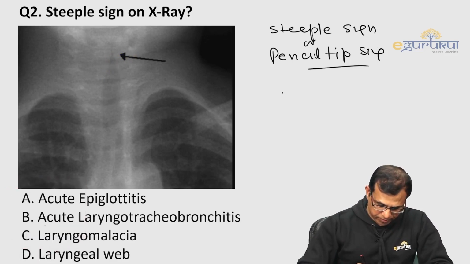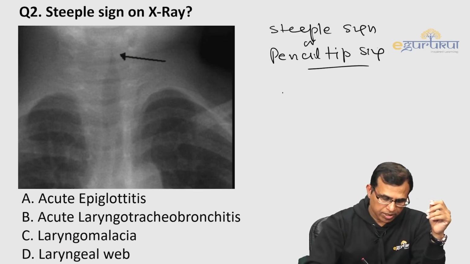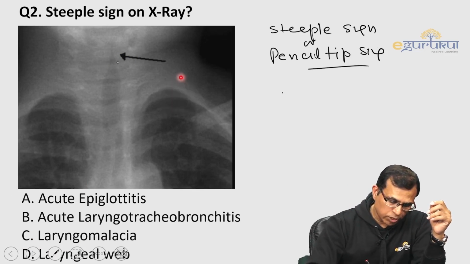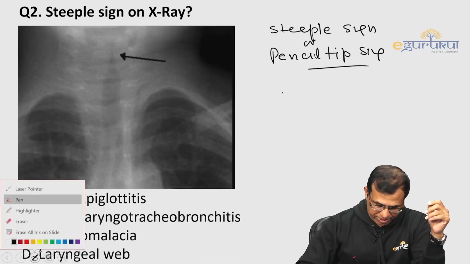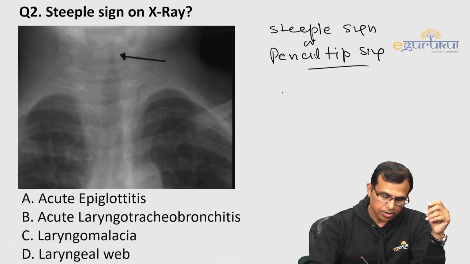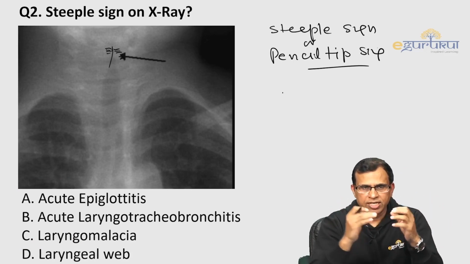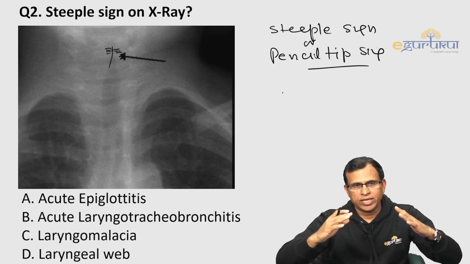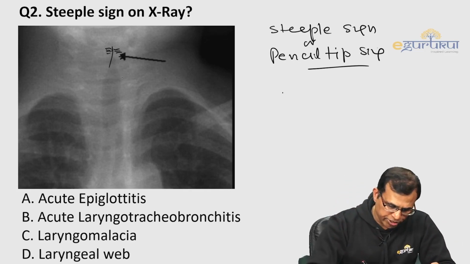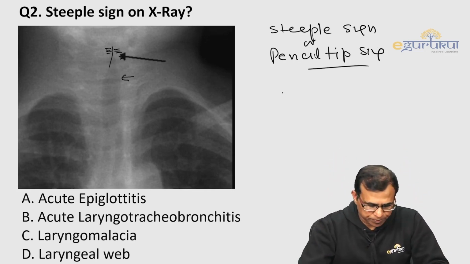This clearly tells me that the trachea and the larynx have narrowed here. The airway path has narrowed, and this happens because of edema. Edema sets in on the wall of the airway. So because of the edema in this area, the airway has shrunk, and as you keep moving down, the edema part gets less and less wide, and the airway keeps on widening. Ultimately, at some point here, the edema has completely disappeared, and the width of the airway has become normal.